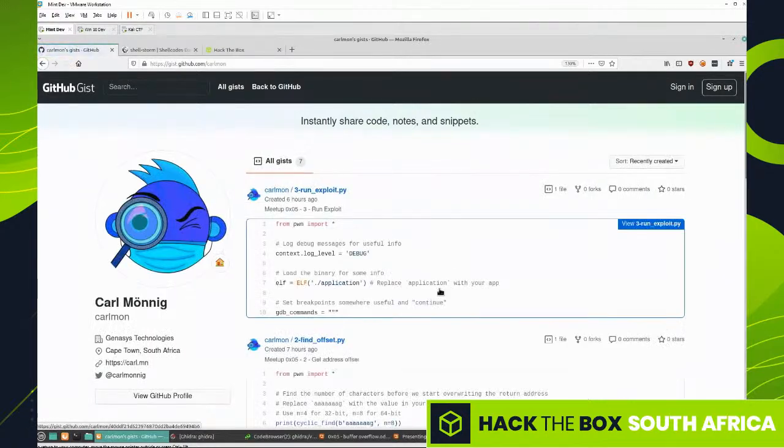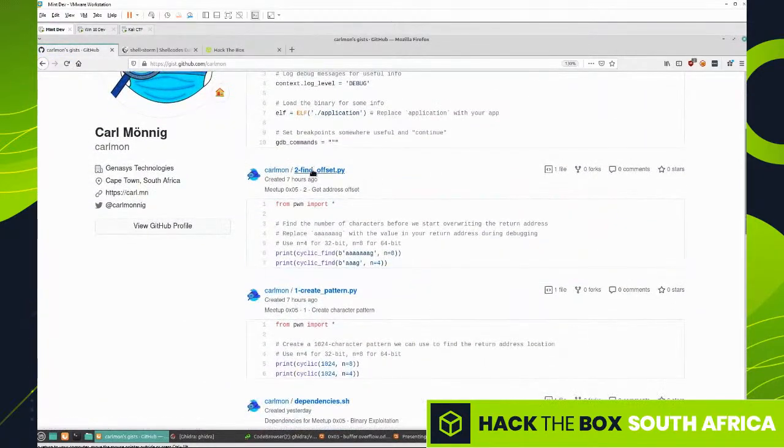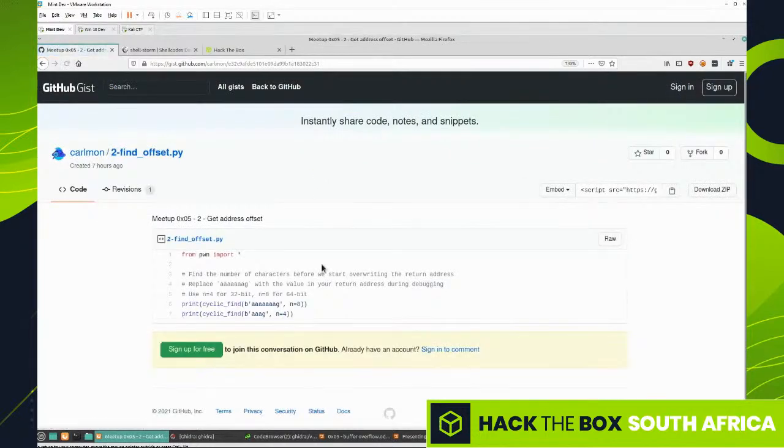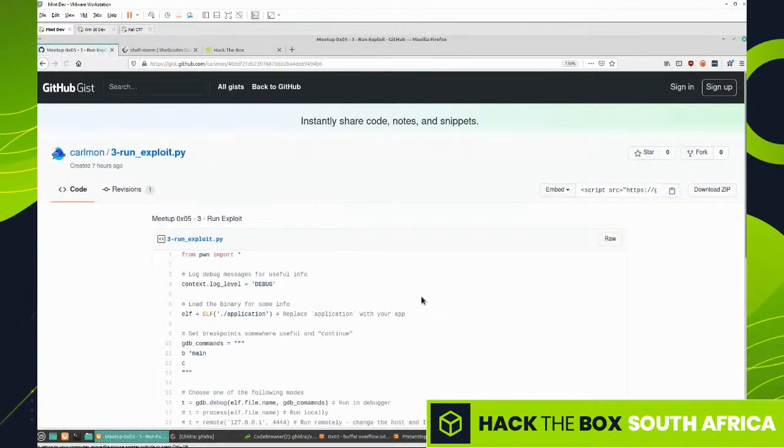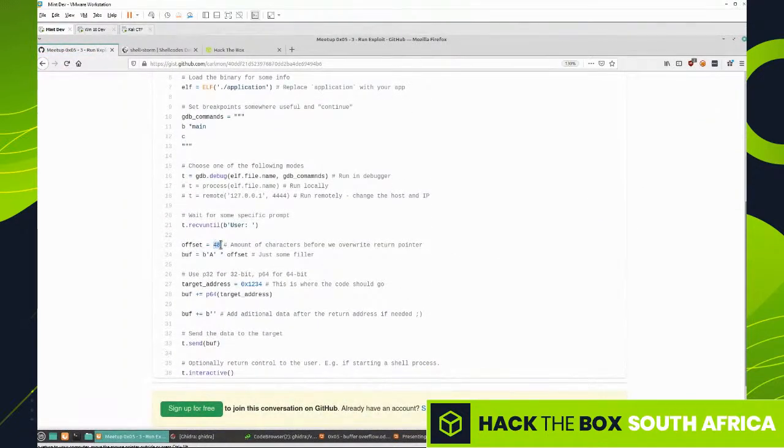Run GDB and the application name, go to the place where it asks for the input, and then send in that pattern, see where it crashes, get the address out, and then use this one to actually get the offset. You're going to get an address or a text value with a bunch of A's in it, and that's going to tell you exactly how many junk characters or filler characters you need to pass in, and then you can just put that number in here.